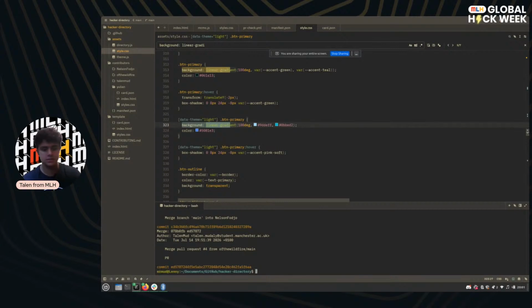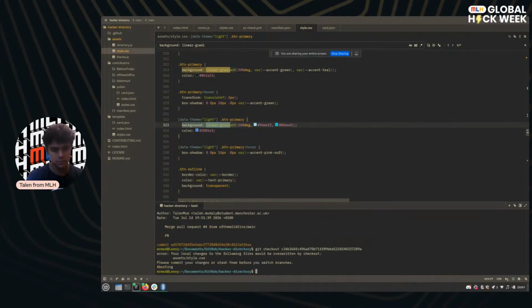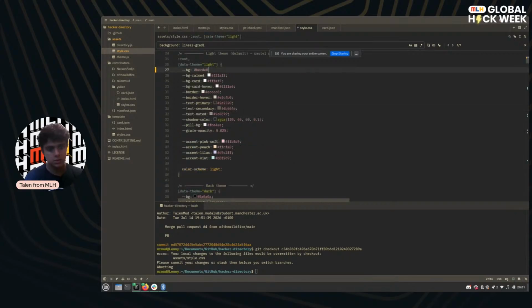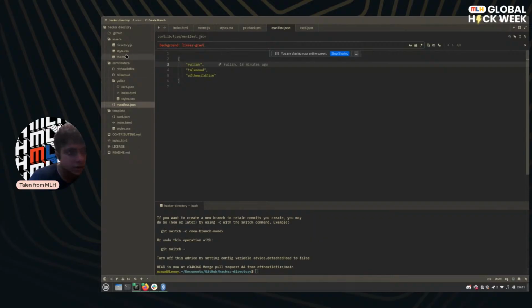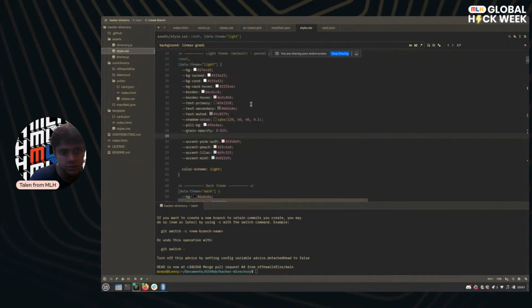I'm gonna check this out. Git checkout. Git checkout. And then let's get the styles.css from here.